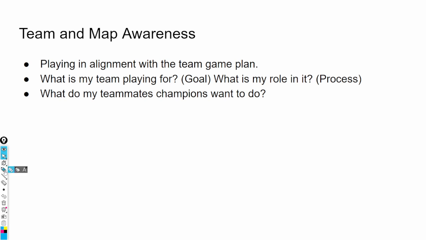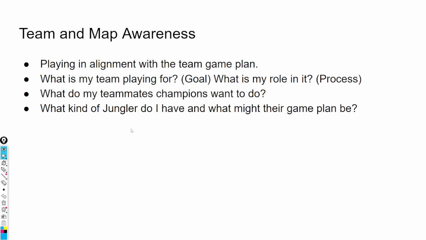And it can really help us feel a lot less alone when we have an idea of how our champions want to play the game and what they want to do. Because again, every champion has their own reference points. And if we understand our teammates' champions' reference points, it'll make a lot more sense as to why they do certain things. And sometimes our actions are not in alignment with how they want to play the game. So that's where the frustrations will come into play.